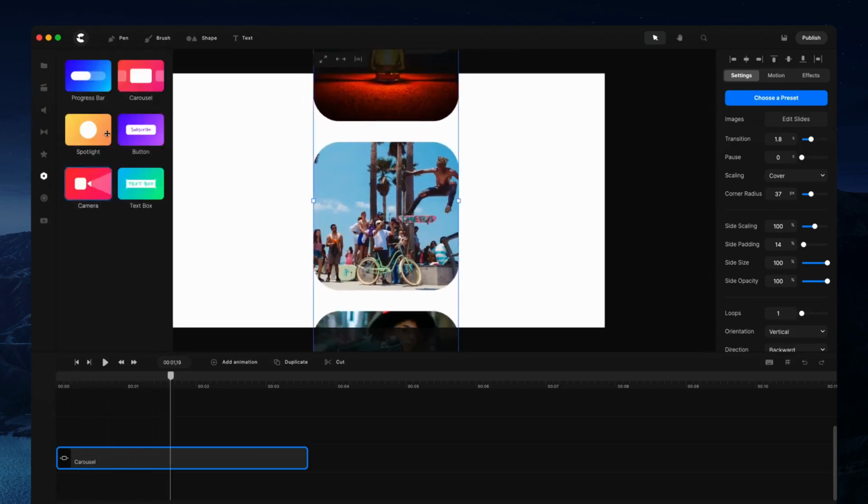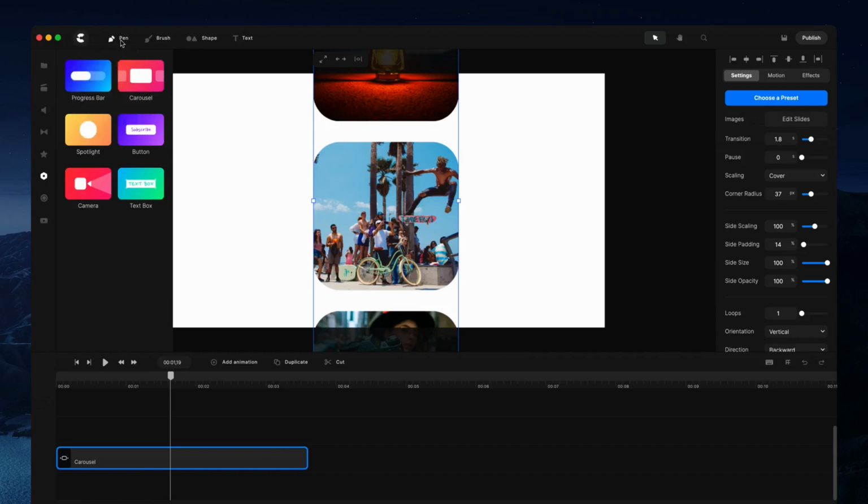So components are basically smart elements that enable you to save a lot of time without having to manually animate or design these components for you. Now we've also got up on the top navigation bar, you can go back to your dashboard, you can also save your projects as, and you've got some other links here.